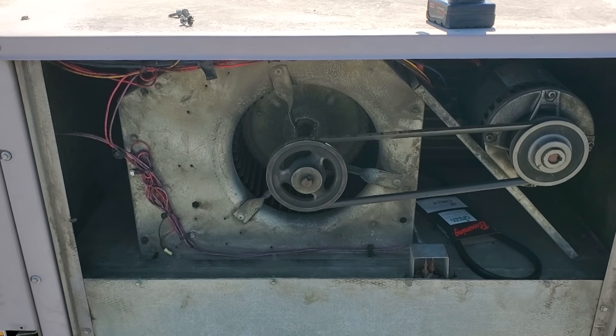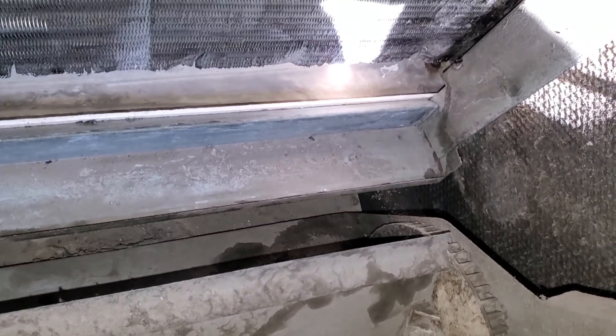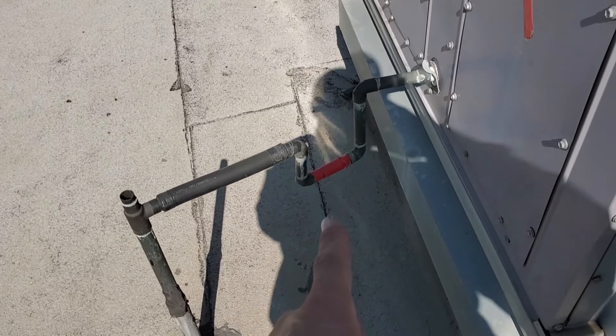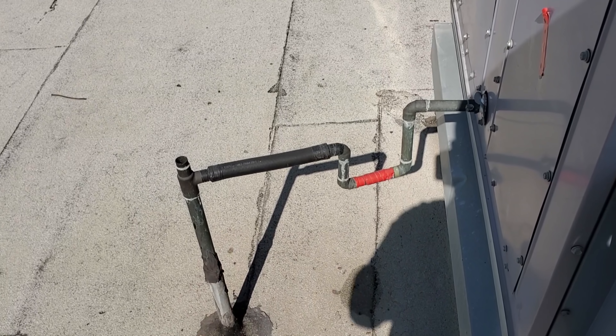I'm going to have to open up the ducts and look and see if I can see traces of water in them. This is the smaller bar unit. If we get down in here and look back in there — that's all water right here, it's all wet. And over here this is all wet right here too. So the water was coming from here. But the drain's not plugged up. We need to look and see if that trap is dry — if the trap is dry, that could be it. So we're going to open that trap up.